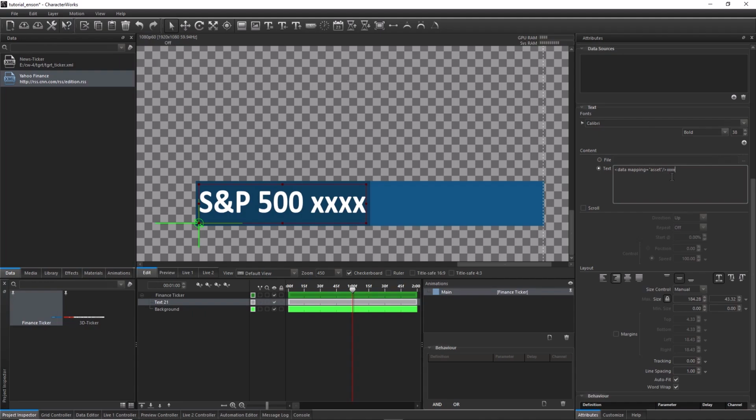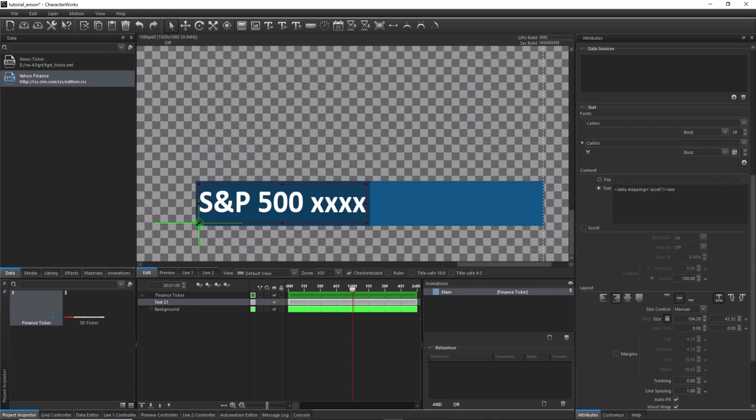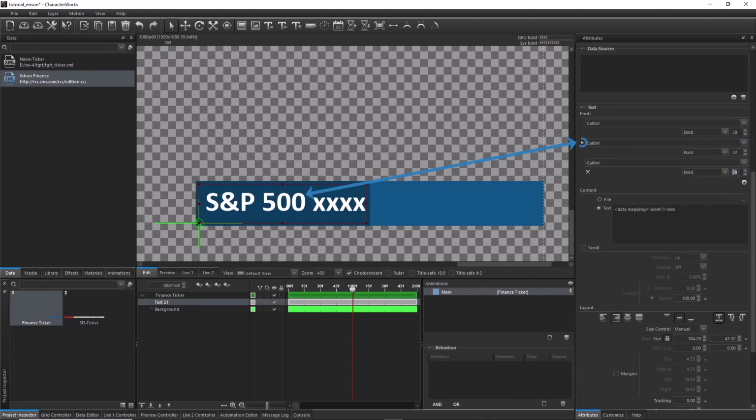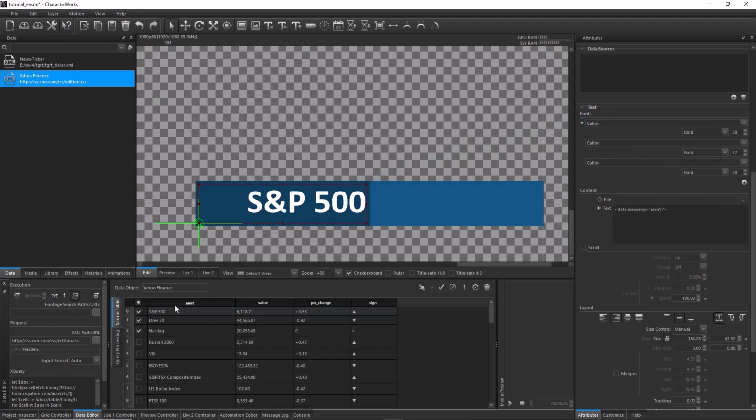Auto-fit may disturb the aspect ratio and make the text appear distorted. To avoid this, we can add font alternatives instead. Before CharacterWorks applies scaling to the text, it will check to see if it would fit by using one of the alternatives. The CWML attribute case can be set to upper to capitalize all text coming from the data source. To ensure that the conversion to uppercase takes place correctly, the locale CWML attribute can be used.